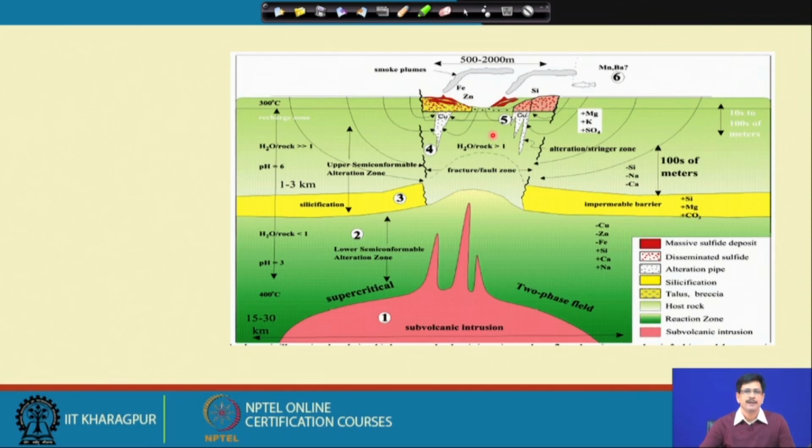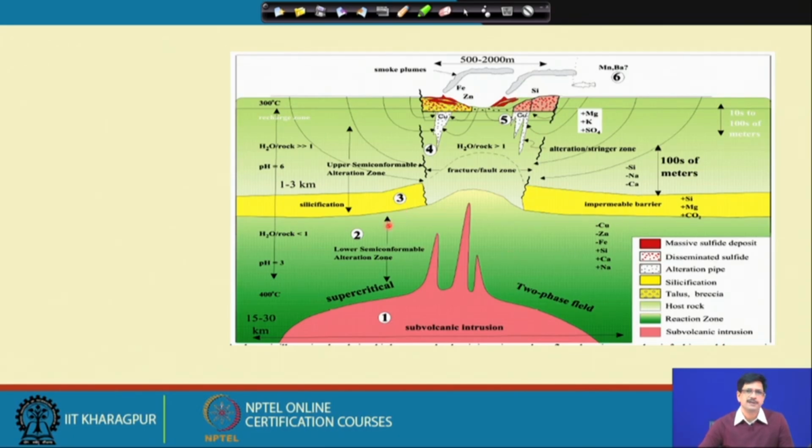So, this model, which was actually developed by looking at present day seafloor hydrothermal systems, is applicable to older analogues, such as the older VMS deposits that we see in areas like Noranda, and in some of the older ones and the young ones like the Cyprus and Oman ophiolite VMS deposits. We will discuss in a little more detail exactly what the mechanism is and how this kind of convection cell works.